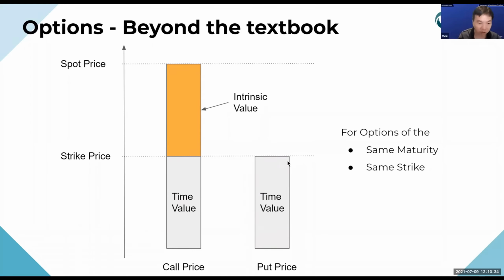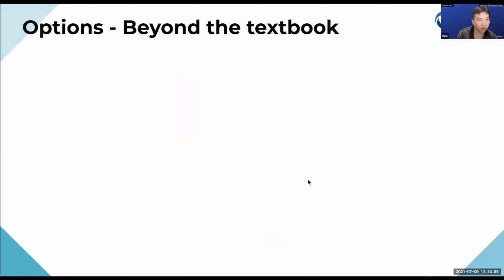But for the put option, you are selling below the market. There's no reason to exercise your option, right? So there's no intrinsic value. Negative intrinsic values are not counted, it's just zero, right? The minimum is zero. So if you see it this way, then you understand the concept of put call parity, which I will go through in a little bit. But let's go through it simply with an example.